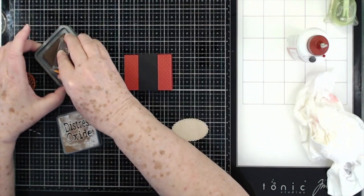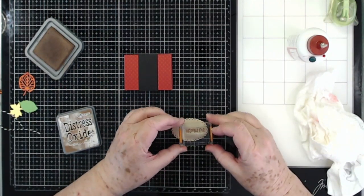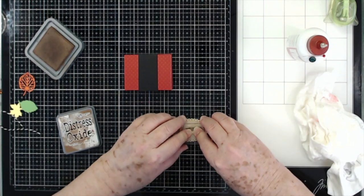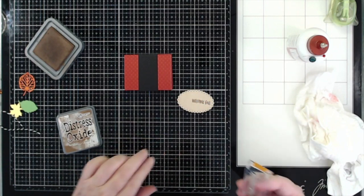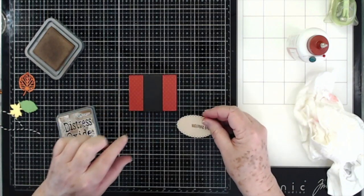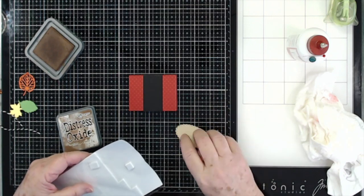Alright, I need to re-ink my pad again. Alright, we're going to stamp it at the right hand side because we're going to be putting leaves and things on the other end. So let's stamp that right there. There we go, welcome fall. And this is going to glue to the belly band. So we're going to go ahead and put this up on some pop dots.